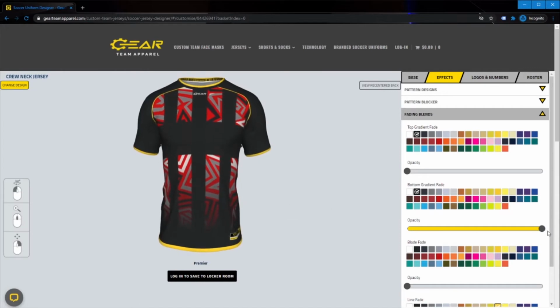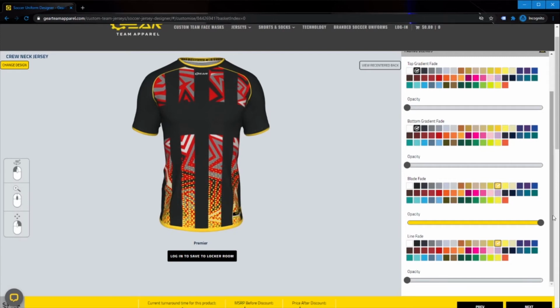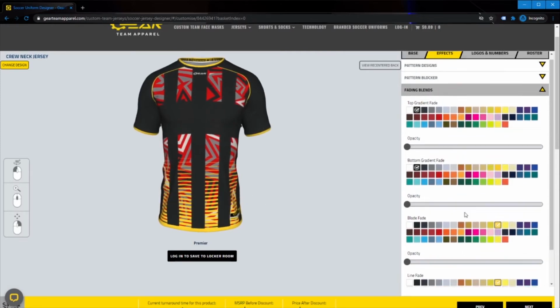And let's say you don't want a gradient. Well, we give you the opportunity to maybe put some of these little sprinkles. I don't know what they're called, but we're gonna call them sprinkles. Or you can bring in some straight lines. Okay, so let's say I want that, right? Let's just go with that color for now.